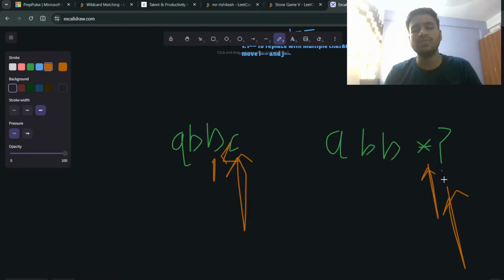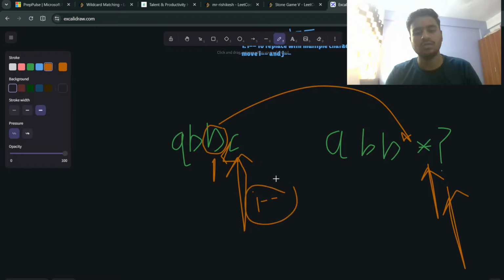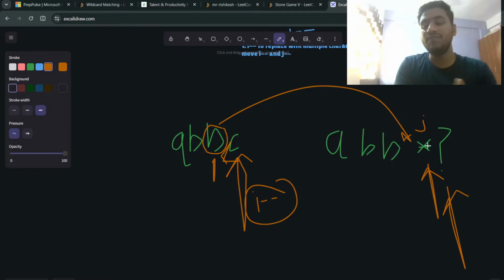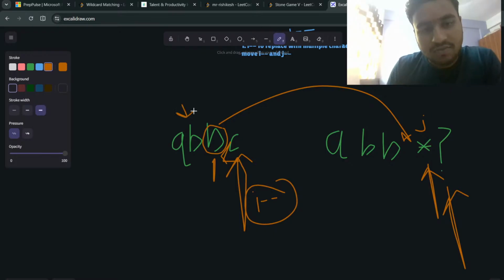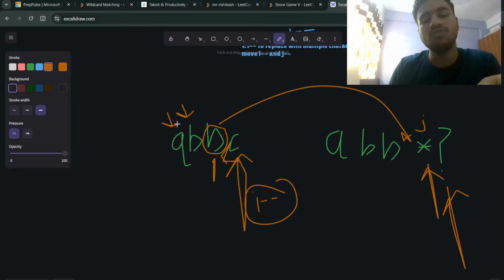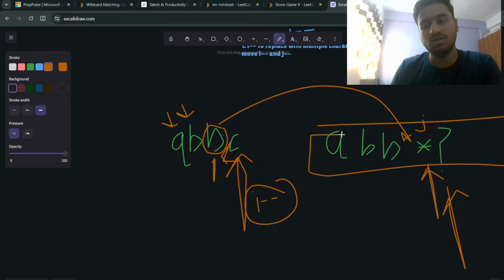We have a choice whether we could take this sequence in a B and replace it with the star mark, by moving the i minus minus pointer. Or whether just i minus minus and j should still point on this character only, the star mark, so that later we have a choice whether we want to take more characters in this subsequence or not. So we already have the choice to do or not to.